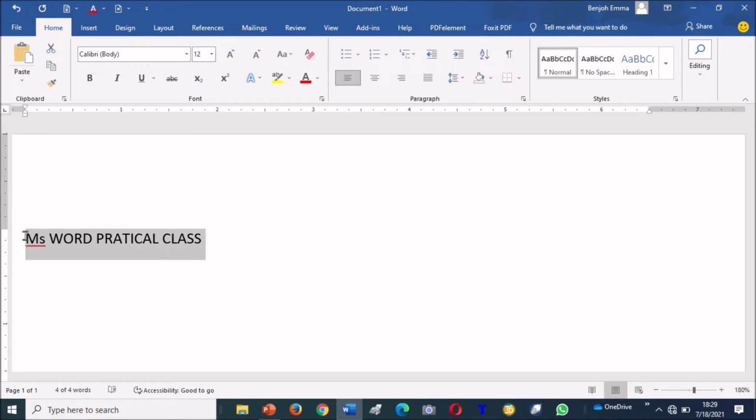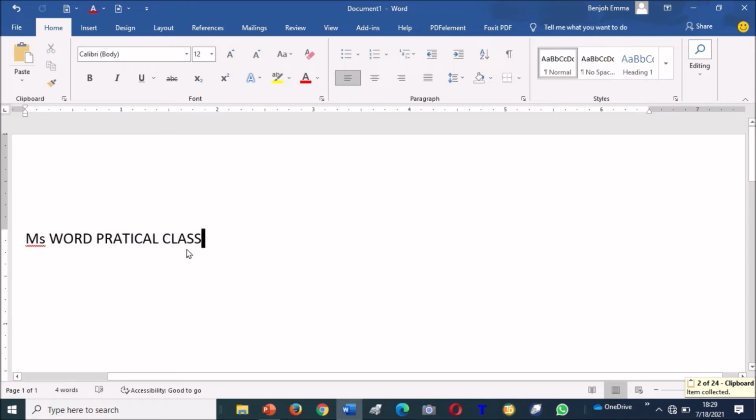Then this is called selection. You are selecting the text. Now do you see it is highlighted? So we have selected it. Now can you see the cut and the copy are what? Active. So that means we can cut it or copy it. Now let's start with the copy. When you click on this, you copy it.